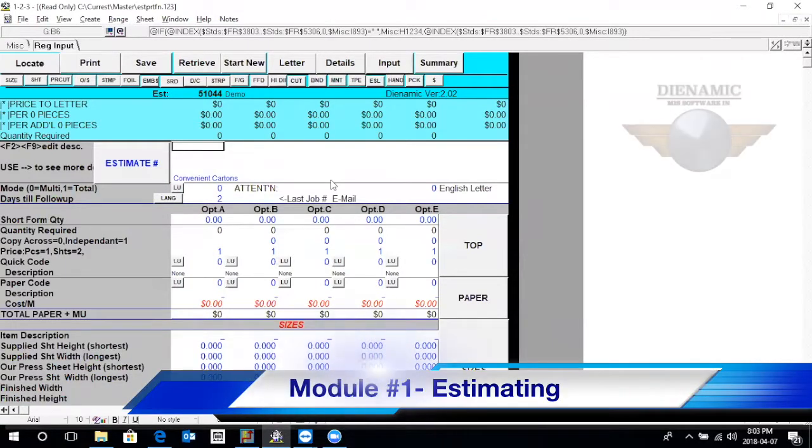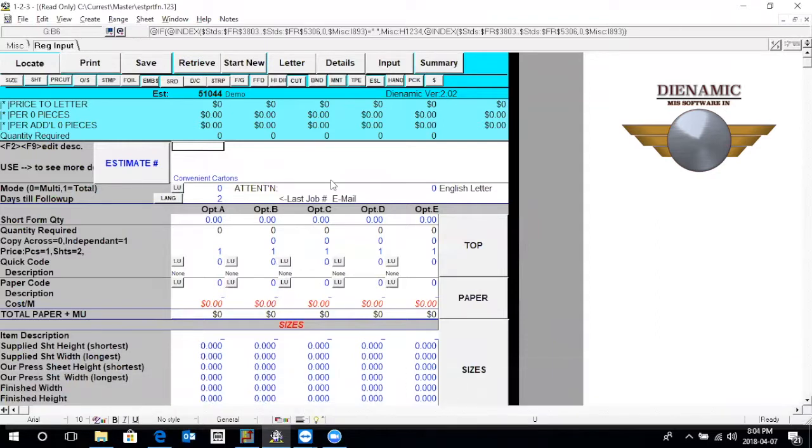Dynamic software offers software that automates both the office and the plant. Today we're going to look at the office automation software. Dynamic allows you to produce an estimate, convert it into a job ticket, a packing slip, and an invoice, and then flows the information through into your third-party accounting system. There's also histories we can use to find information at our fingertips. So we'll very quickly take you through this process to show you how efficient your office can become.